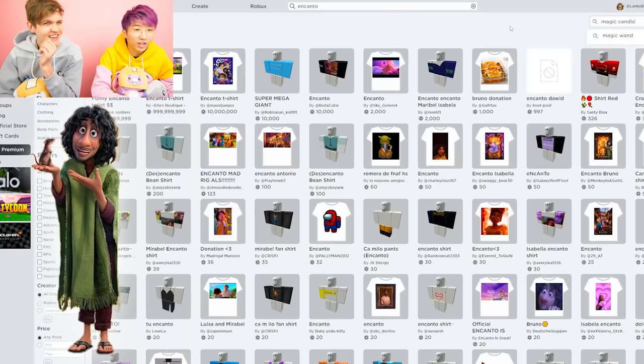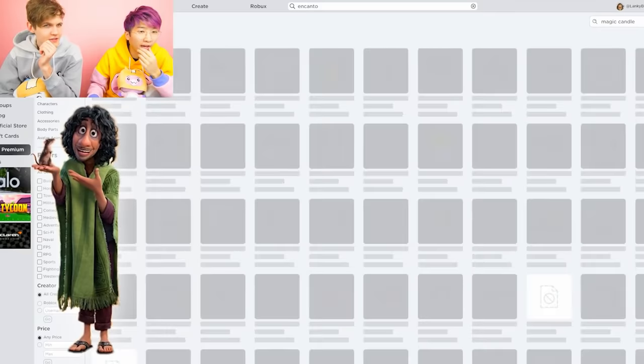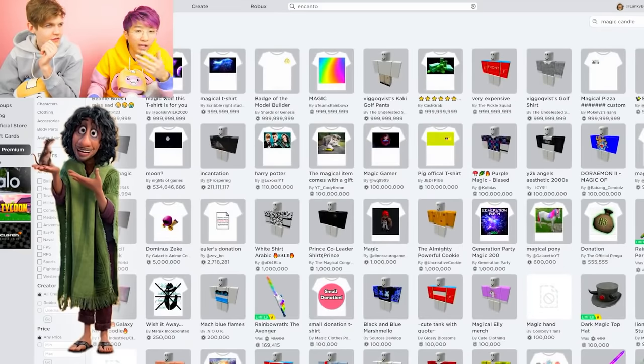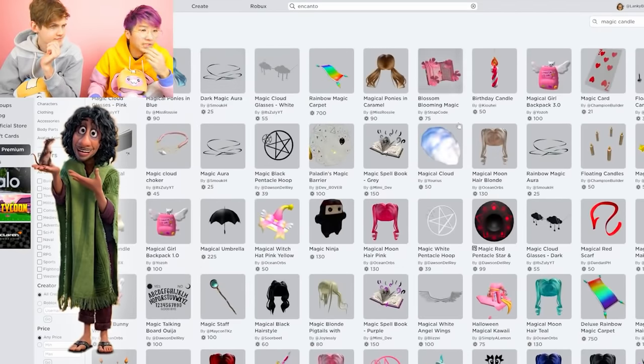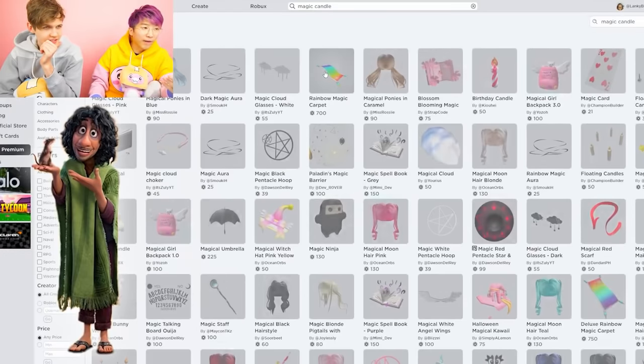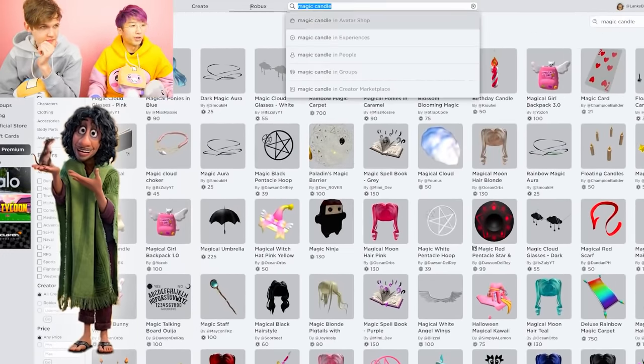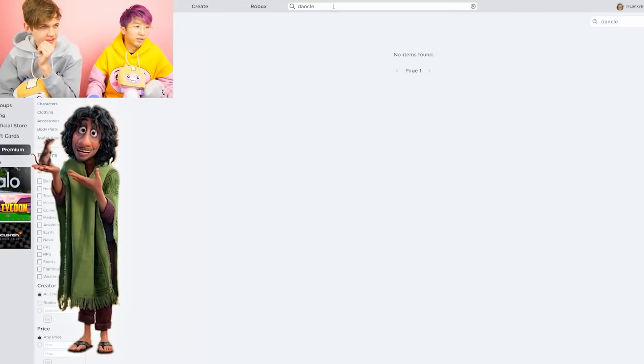Magic candle. Let's look at magic candle, though. That's a good idea. Is it in here? I'm going to look up all categories. Magic candle. Okay, I shouldn't do it like this. All right, like this. I don't think they have the candle from Encanto. Yeah, I don't think so either. I think I like what we have right now because he has the mouse. You know what I mean? I'm thinking you're right. We got to find him the candle, though. Yeah. Come on, man. Oh, I spelled it wrong.